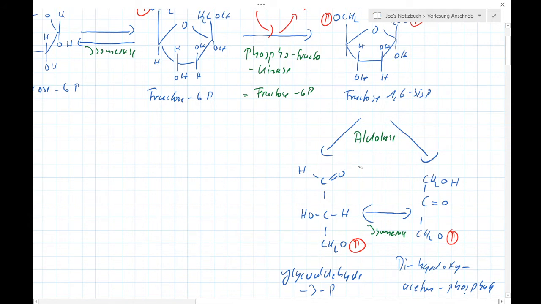Now the names look so problematic. What you did at school is suddenly you learned glycolysis by learning the names by heart, and of course the structure formulas you didn't look at because they are so complicated. But it's the other way around. The structure formulas make your life simple because there is not much going on here, and if you know the structure formulas, it's way easier to deduce the names based on them than the other way around. Now what is glyceraldehyde 3-phosphate and what is dihydroxyacetone phosphate?